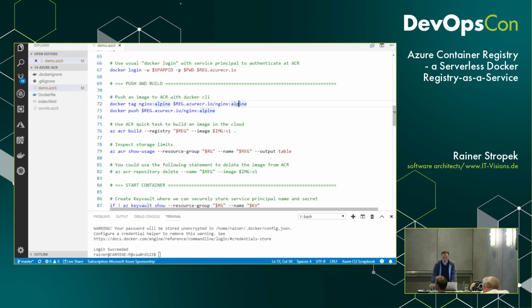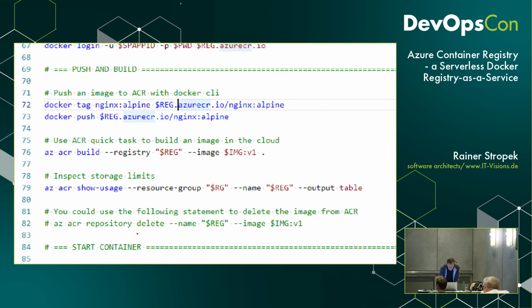So, now let's push something into our container registry. I thought we could just take an Nginx web server, Nginx Alpine, give it the right tag. In this case, I'm just tagging it. Oh, I have to talk about that one. The registry always has the URL, your registry name, .azurecr, like containerregistry.io. This is the name that Azure has chosen for their container registry. So whatever registry you create, it's always called your registry name.azurecr.io.